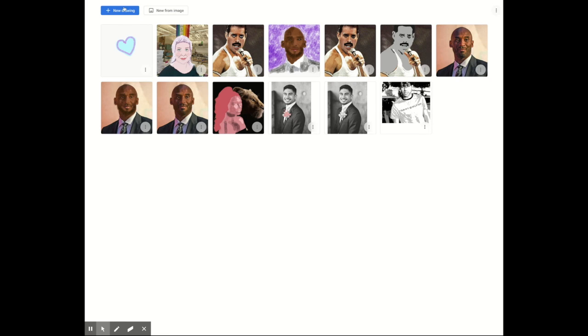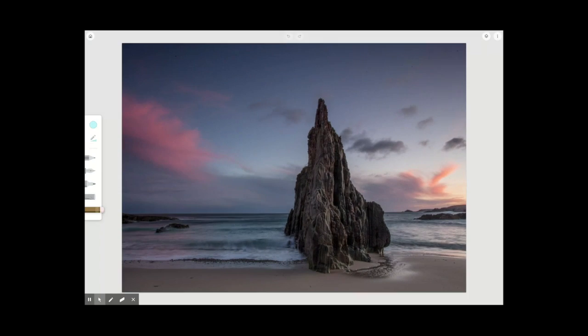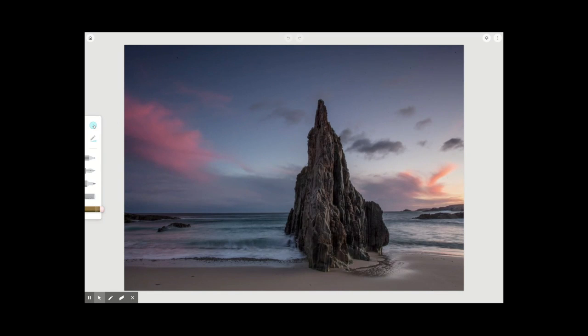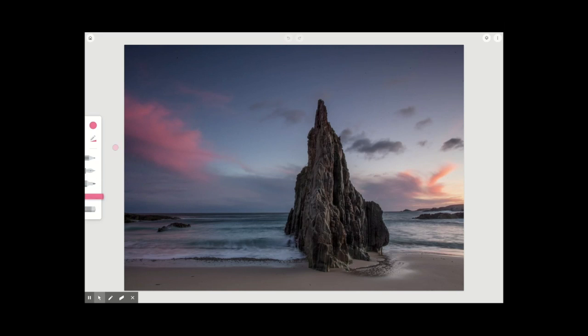Another way to use layers is to use a source photo and draw on top of it. So you're using it as a source photo for tracing. Instead, you could click New from Image and you could bring in an image that you found on the internet or a photograph that you took, and you can create a new layer to draw right on top of the photograph. This is a good way to practice learning how to mix colors and how to do layers and how to develop a drawing style all your own by using a photograph as a model.